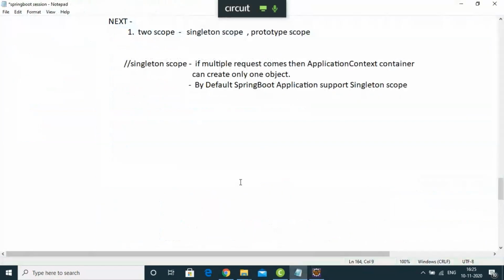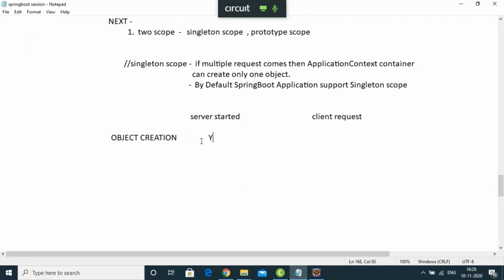I'm talking about singleton scope, so there are two scenarios: the server started, or a client request comes. I'm talking about object creation. So when is the object created, when the server starts or when a client request comes?